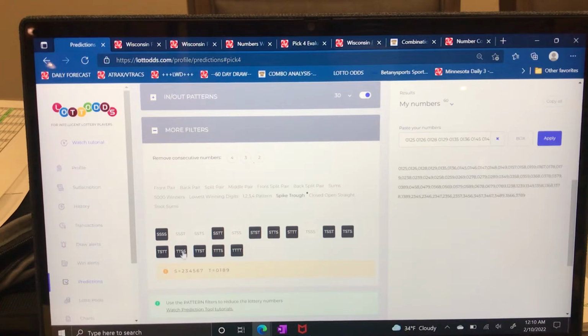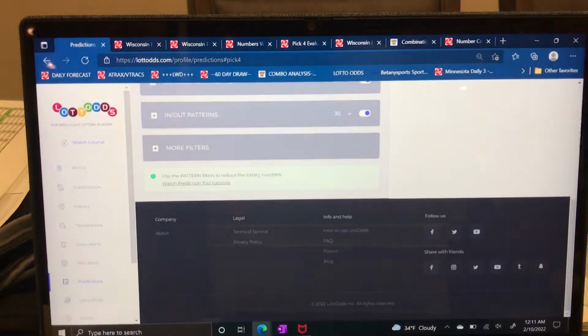I think that's all of them. Okay, there. Now we're down to 60 numbers boxed. And if you don't think there's going to be 3 in a row, which a lot of times there's not, we're down to 46 boxed numbers.